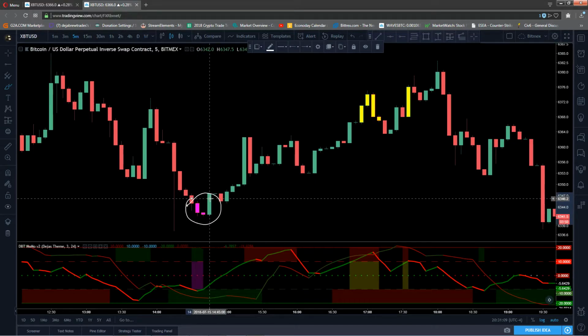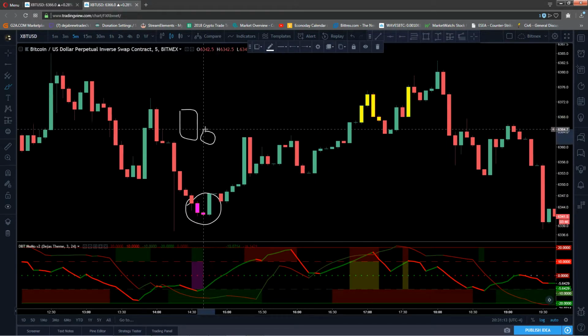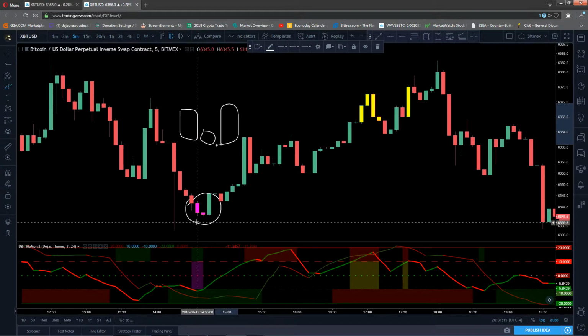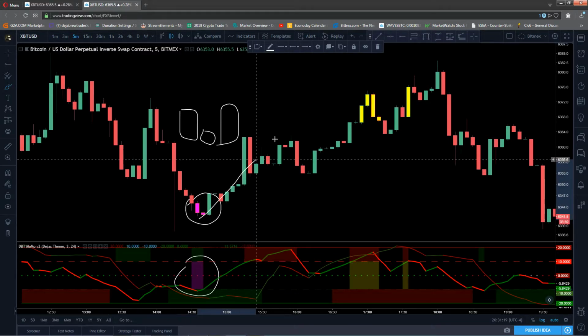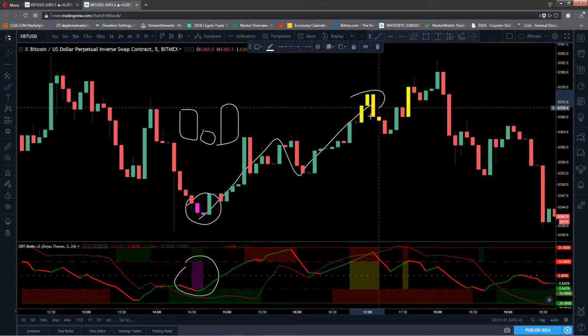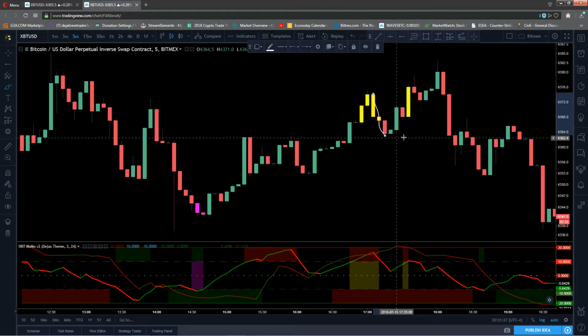There's a morning star. We went over morning star earlier. Red candle down, a small doji, and then a green candle up. You have a morning star pattern in a double buy. That could have told you price was rising. You have a sell candle there, which is almost an engulfing candle, almost a dark cloud cover candle. You have a move down.